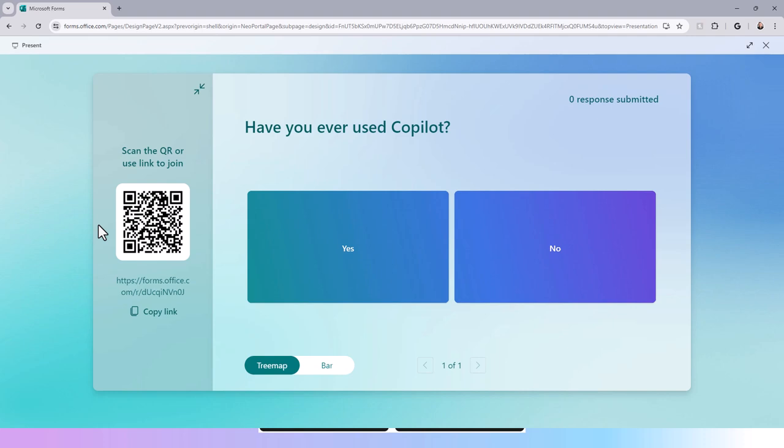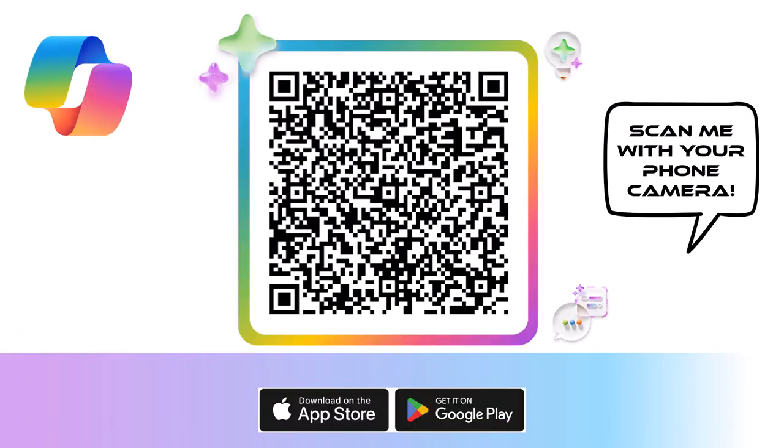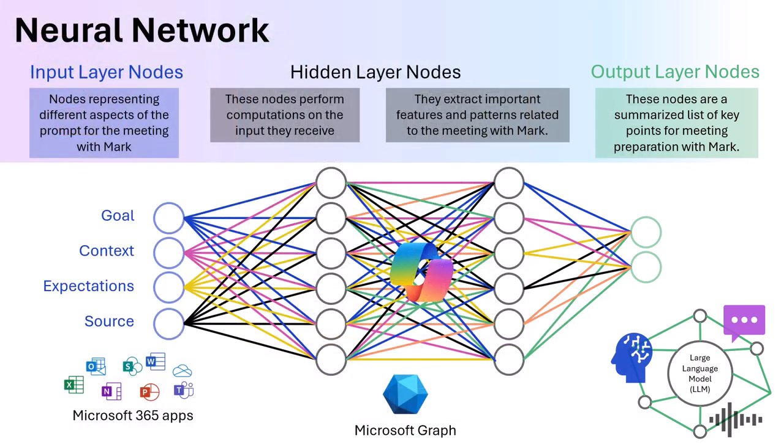So CoPilot and I got in a bit of a disagreement, let's say, because I was trying to tell it that it is integrated with Microsoft 365 apps. And it's telling me, no, I'm not integrated. I'm standalone. I'm just there and I'm available. So I guess it's just working with words on that. But I think it's integrated. CoPilot doesn't want to say it's integrated. It says, well, no, I'm standalone, but I happen to pop up in a variety of different places and I'm available. What can I do to help? Oh, okay. So that's my take on it.